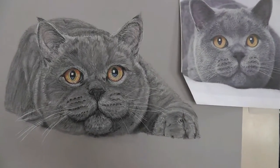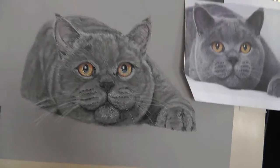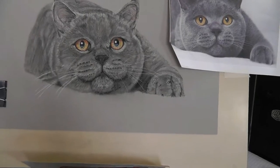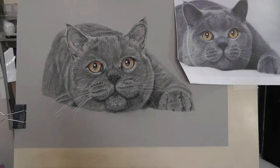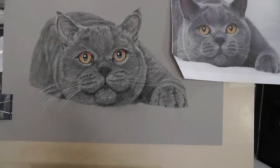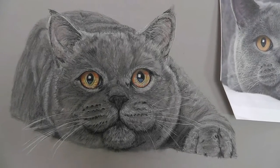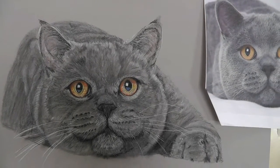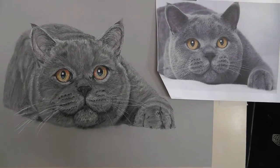Anyway, I'll keep working at it. This is not going to be the last stage. I'm not even close yet. It looks good through the lens, but it doesn't look good as I'm looking at it. It looks crap. Oh dear. It looks alright through the lens for some reason, I don't know why. The lens must be hiding a lot of things. Anyway, I shall stop there and put this down as part five, and we shall carry on.